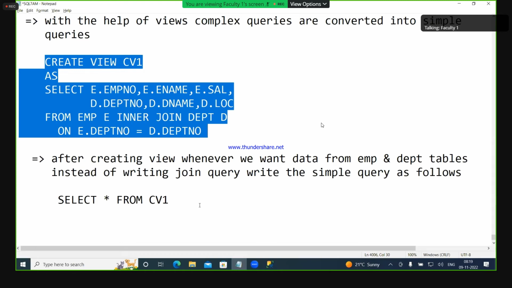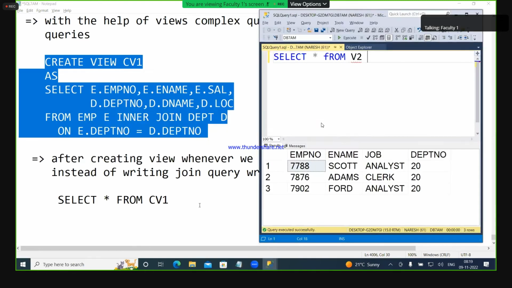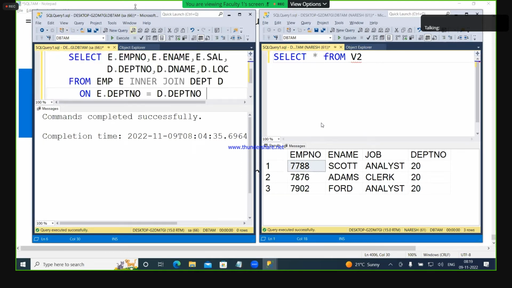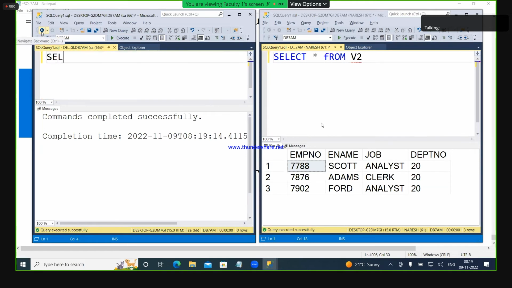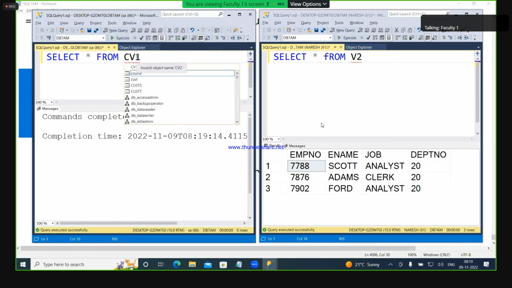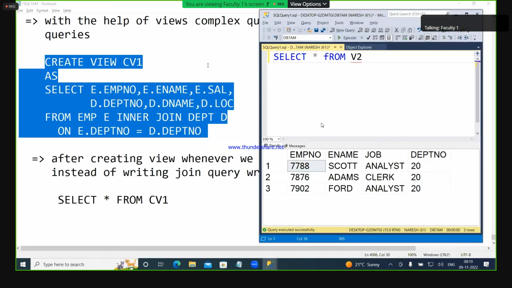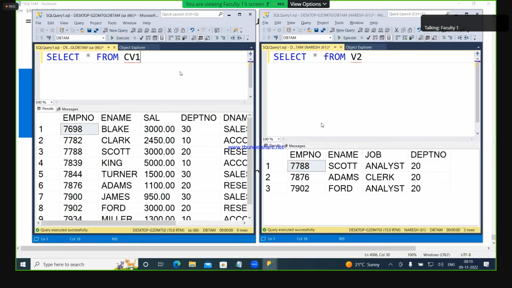So now the view is created. After creating the view, you run select star from CV1. When you run this, what is it showing?